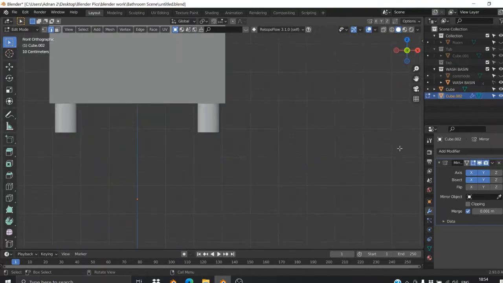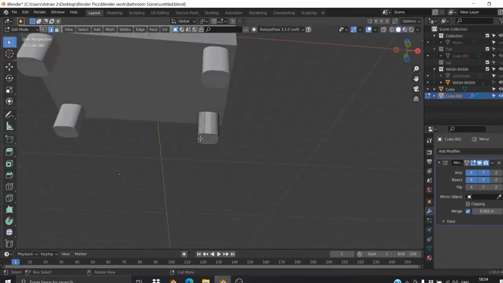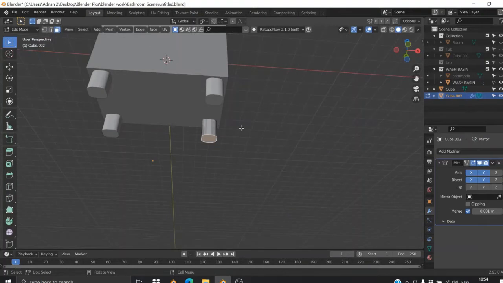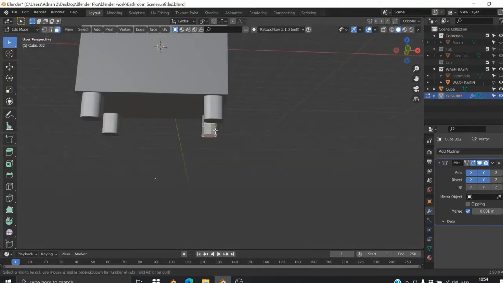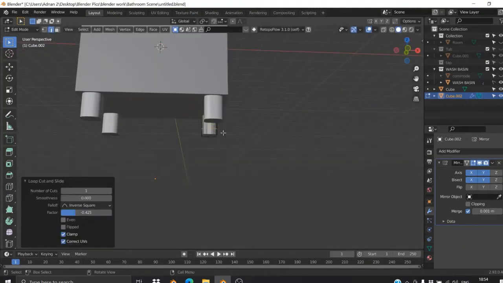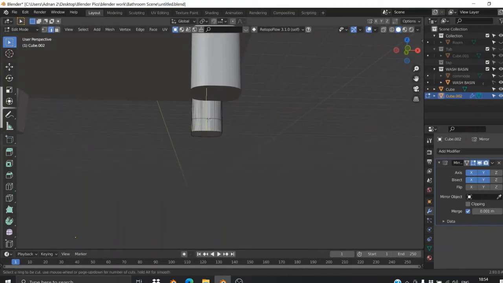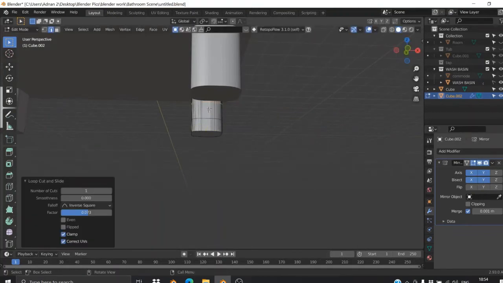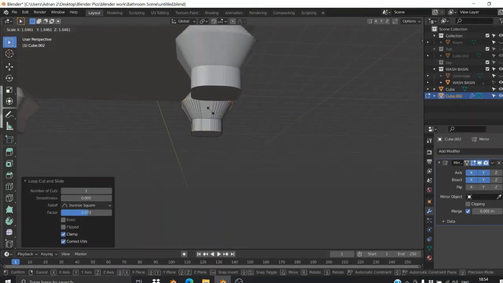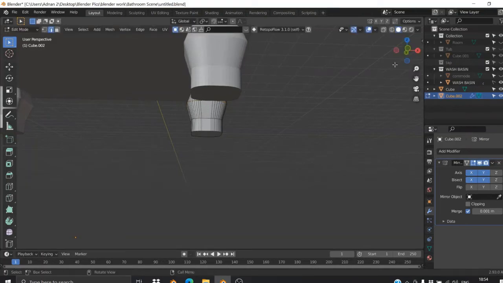Okay, so what you will do, we will put the duplication and then face selection mode, put a tab here, another tab here, increase the size. So yeah, that one.